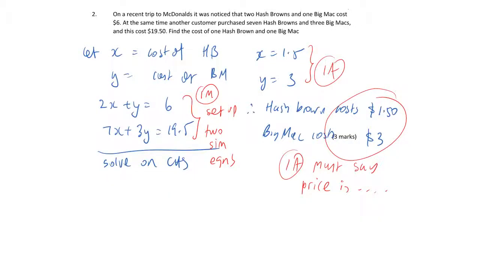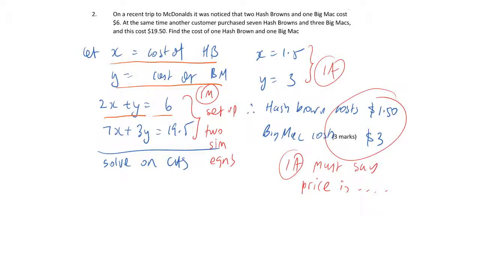So this question here is all about setting out as well. So we're going off to Macca's, and we saw that 2 hash browns and 1 Big Mac cost $6. Now, a common error here was people just launched straight into the equations without writing down what the x and the y stood for, or some people use h's and b's. Altogether, we're using letters that we weren't really familiar with. So the key message here is, if you're going to introduce a variable, you must define it right at the start. So the x is the cost of the hash brown, the y is the cost of the Big Mac.